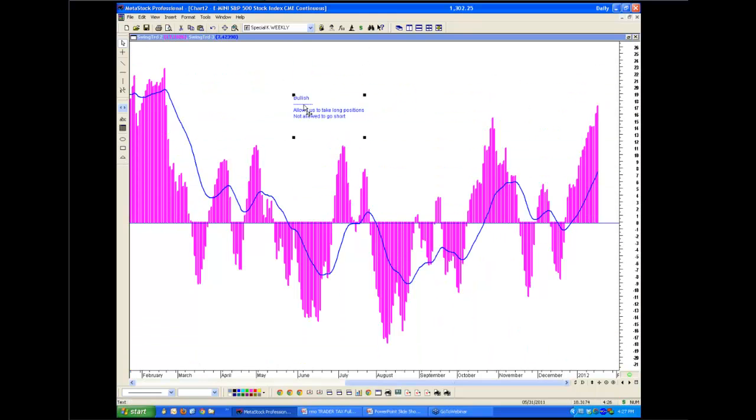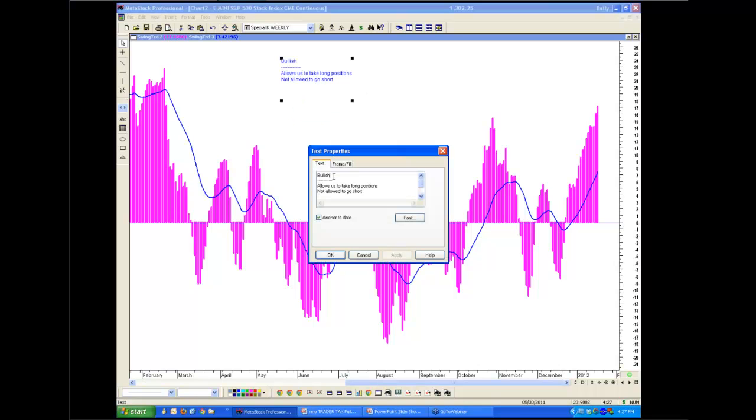I'm going to copy my notes from bullish before. Okay, so this is the short-term indicator. If it's bullish and the RMO is bullish, so it's in a bullish zone, then we're still allowed to take long positions, and we're not allowed to go short. We don't have our permission to buy yet. We're just making sure that the traffic lights are green before we head into town, and if they're all green, then we're going to have a much safer journey when we get there.